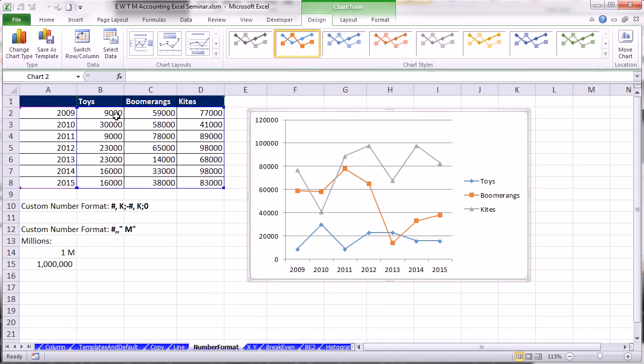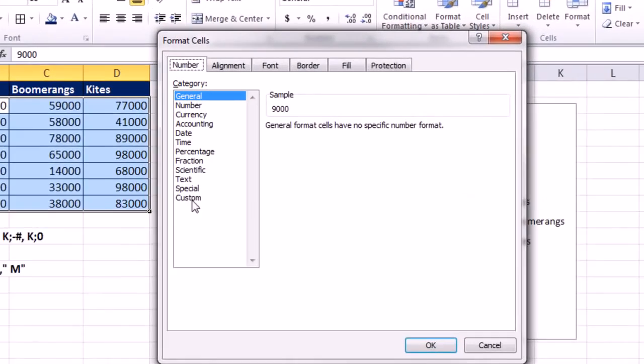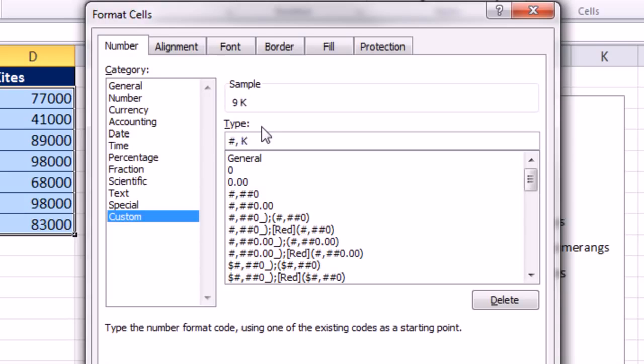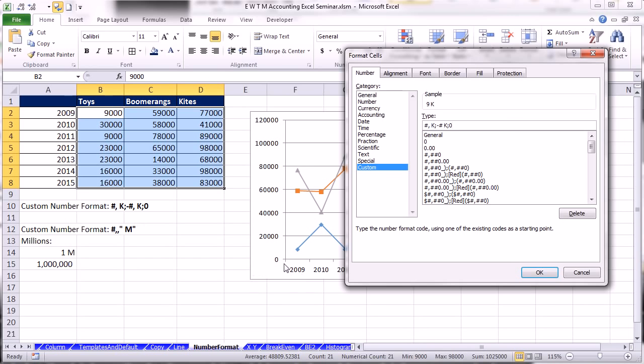Now, what I'd like to do is format this in the cells. We saw this earlier. Here is that code. I'm going to Control-1, and actually in the Format Cells dialog box for the sales, I'm going to say pound, comma, space K, semicolon, minus pound, space K, and semicolon 0. Again, if I don't put a 0, even though we don't have any zeros here, then the chart will show something funny. So I put that there.